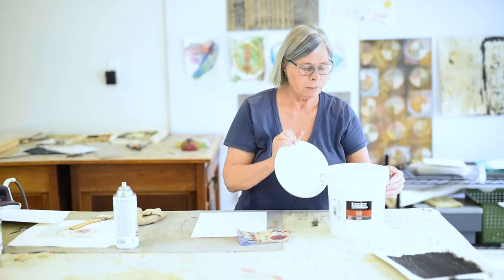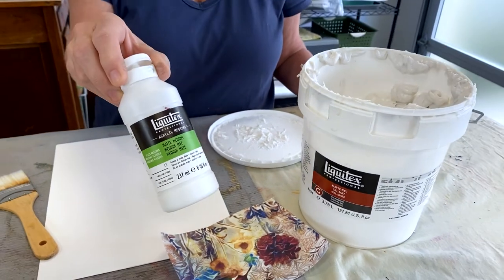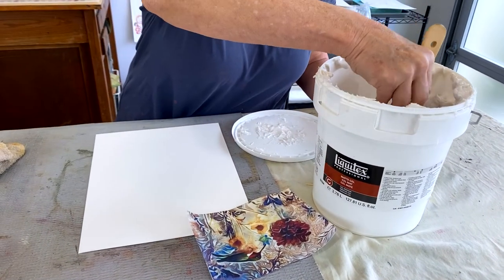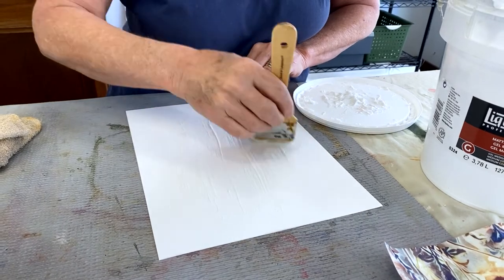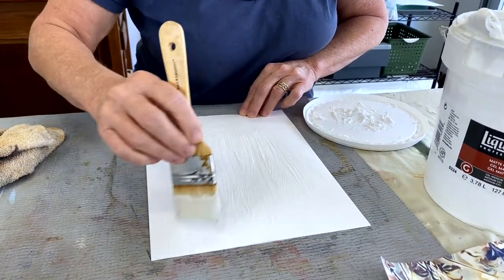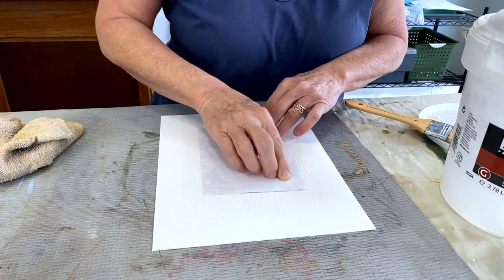After the copy is dry, open your matte medium. The gel medium I'm using is the thick version. There's another version that comes in a bottle, and this is not what you want — this might work on thin paper, but in general the thicker variety is more guaranteed to work. I'm going to take the gel medium and spread it on the watercolor paper. Using watercolor paper is a pretty important key to making this work, because the paper has to be immersed in water and thinner paper will just disintegrate and work against you. I'm spreading a nice even layer, then placing my copy on top of that medium.